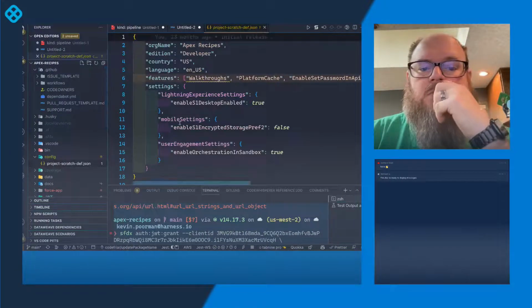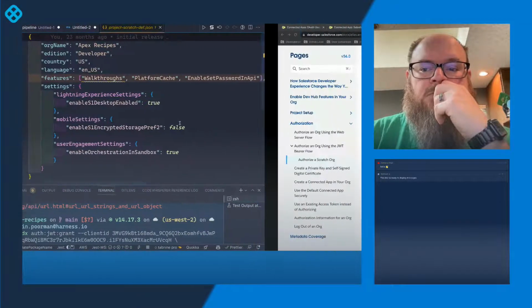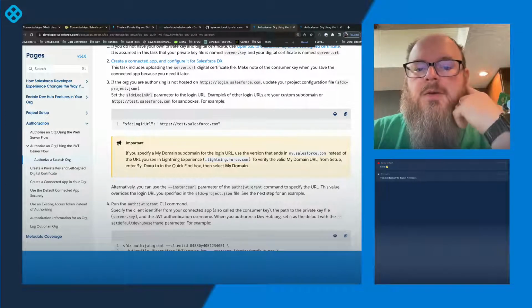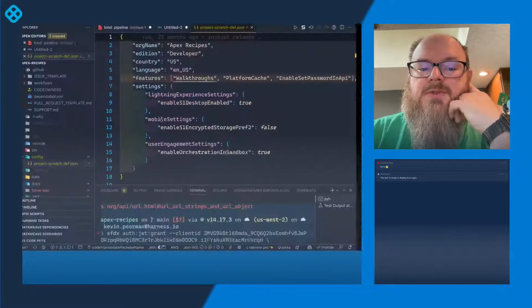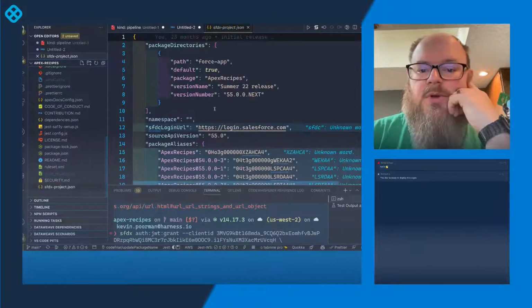So this wants us to look at the SFDX login. SFDX pro. Oh, that's the wrong one. Oh no, that's the project scratch. So we want this one.